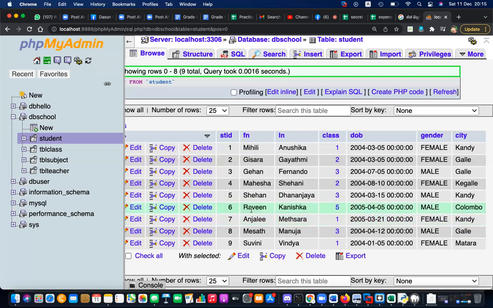If you take Ravin, there are multiple Ravins. If you take Anjali, there are multiple Anjalis. So that is not a very good thing. But if you take the first name and last name both, it can give some kind of uniqueness, right? Date of birth, there are a lot of people with the same date of birth. Gender, of course not, because it has only 2 values. There are a lot of females and a lot of males. And the city is also not, because it is also repeating. So better if you can search using student ID or the first name and last name.